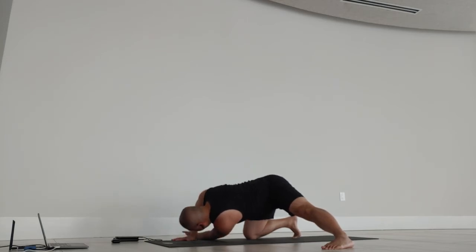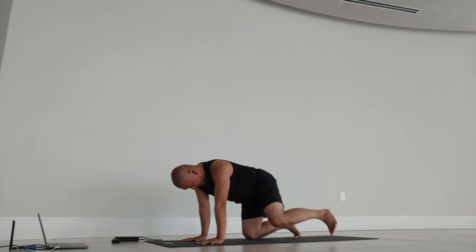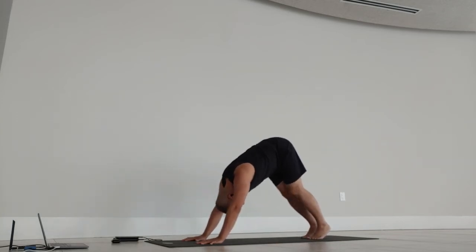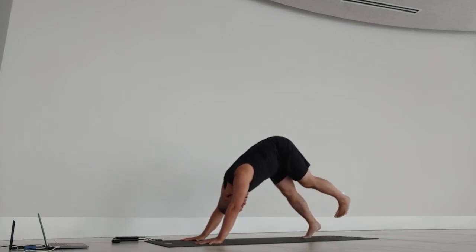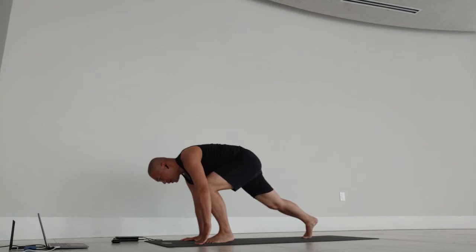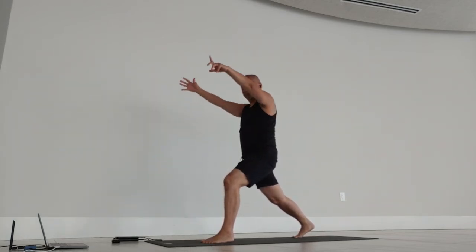All right, start to release. Right hand comes back down. Step the left foot back. Down dog. Inhale, raise your left leg up, three-legged dog. Step the left foot forward, low lunge. Take the arms up high for high lunge.